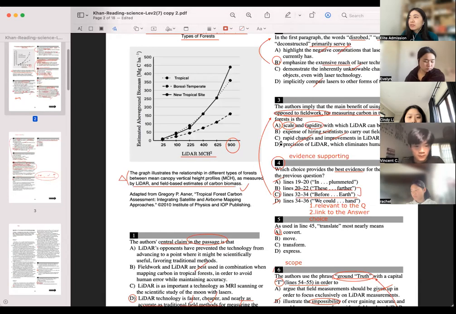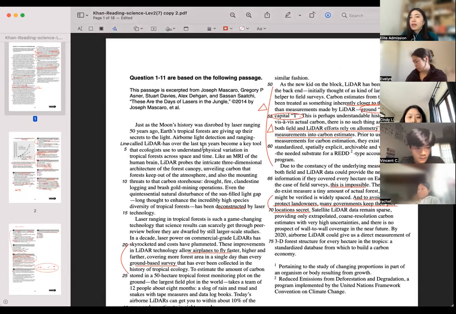So what do you think about the science article right now? With this practice, are you getting better, more familiar with this kind of article, right? The scientific reading, scientific articles. What's the question type? So let's take a break now, and we come back. We do some social science reading as well.